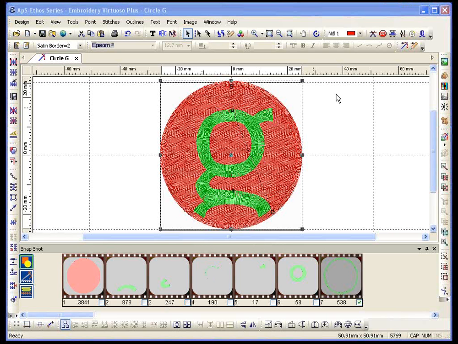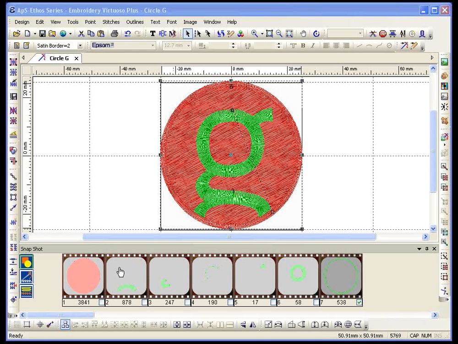I had a design that somebody sent me last week. She's not in class today. She was resequencing her design, and she was doing it correctly, but the design had a lot of extra jump stitches in there. She didn't realize that, because they're hard to see, so she was resequencing and the sequence was still wrong, and she couldn't figure out why. So we had to go in and delete those jump stitches, and once we did that, the sequence was fine.